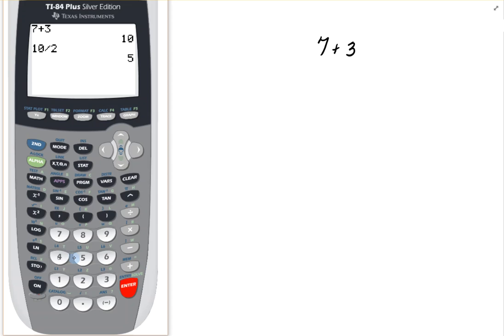Anytime you have typed some things, you want to clear that line. As long as your cursor's blinking on that line, you press clear. If you want to clear the entire screen, the cursor has to be in a blank location and you push clear again. So if I have stuff and I want to clear the whole screen, I just push clear, clear. All right.